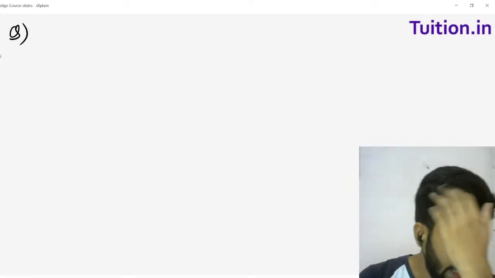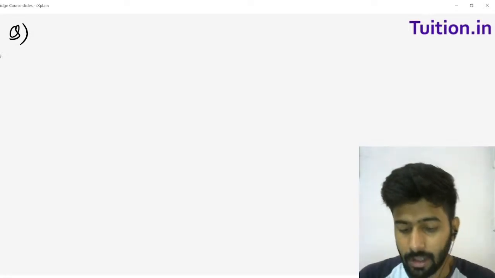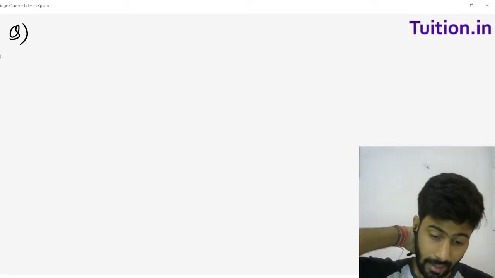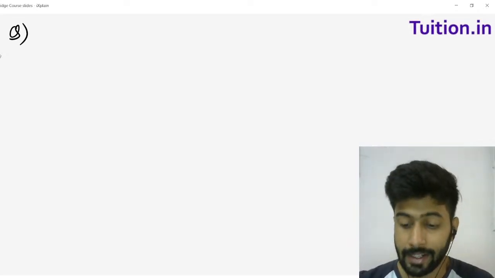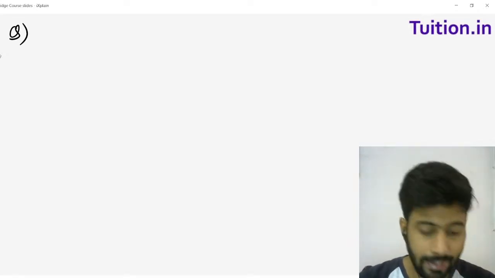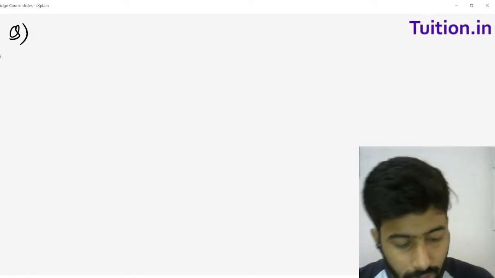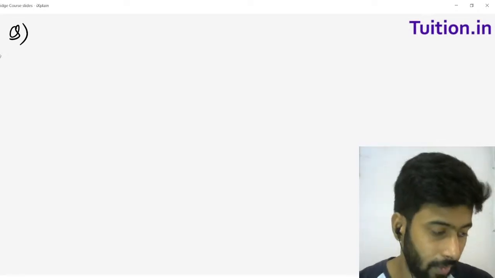And mind you, people, I have not given you the derivation of these 4 formulae. You will know the derivation once I discuss the case of one-dimensional motion with non-uniform acceleration. When I discuss that case, which is the next class itself, I will give you the derivations for these equations of motion also. Okay, it's going to be useful for you guys.